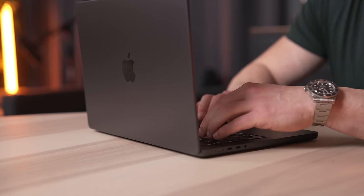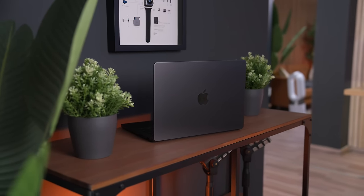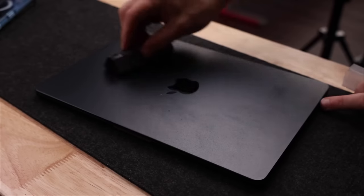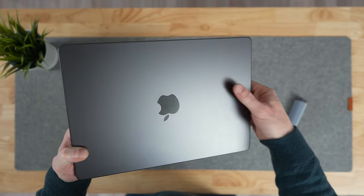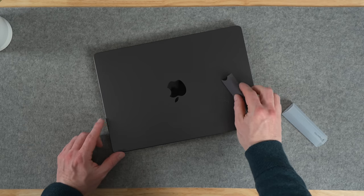Starting with the design — I went for the space black option simply because it was new, and I was happy to try something else. I think it looks great, although I wouldn't really call it black, more like a darker version of space gray. In terms of fingerprints, I'm pleasantly surprised. My MacBook Air in the midnight color is an absolute fingerprint magnet. While the space black does smudge a little easier than space gray or silver, it's not nearly as bad as the midnight, and it doesn't show as much, so I don't feel the need to constantly be cleaning.